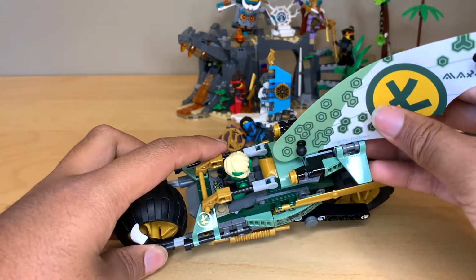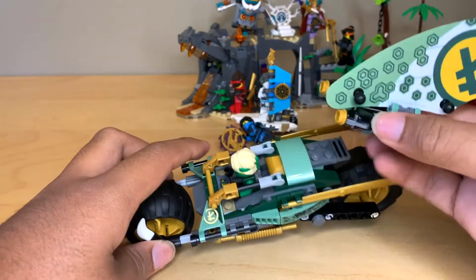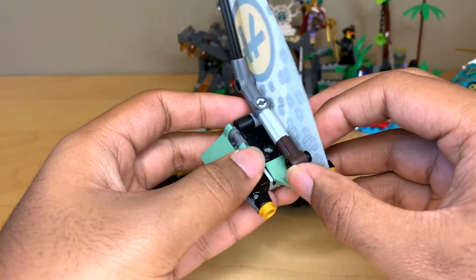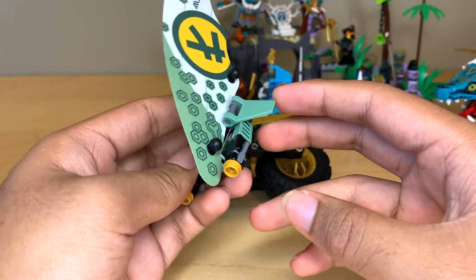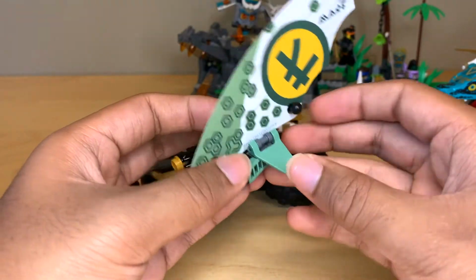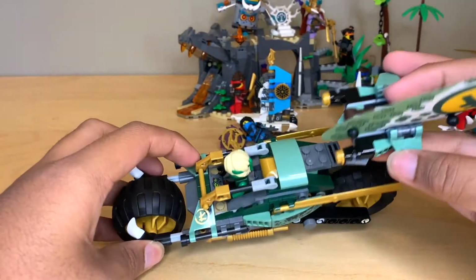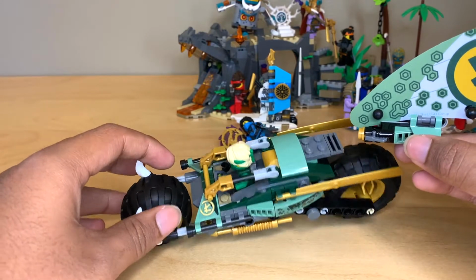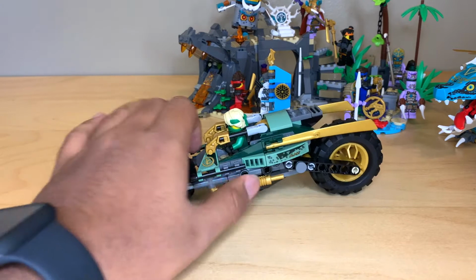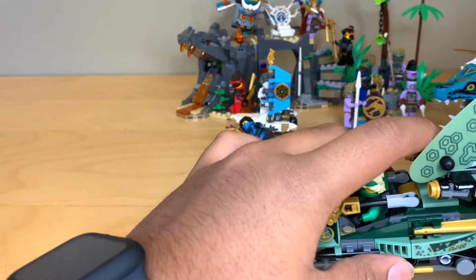Also, I like how there's a detachable function up here where you can take this flyer off for Nia, but there's really nowhere for her to stand. You can see she fell as soon as the bike fell because she barely fits onto this thing. So again, this just seems like something that was better in idea than in execution, because even without that thing on the back, it can still barely stand up. So I was really not happy with this.